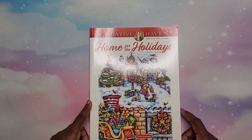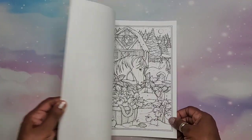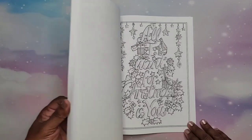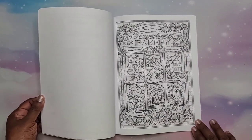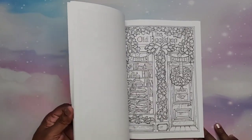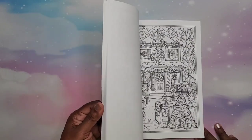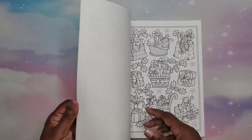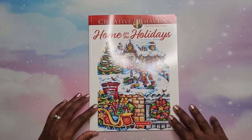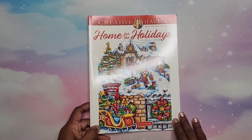I also picked up Home for the Holidays. This is a new release by Teresa Goodrich. It's another coloring book for Christmas. Beautiful images as always. Teresa Goodrich never fails me. Love her stuff. And what I like about this one is that there's not a lot of stuff going on in the backgrounds, where the one I'm working on now is kind of throwing me off with those, but I love this book, Home for the Holidays.